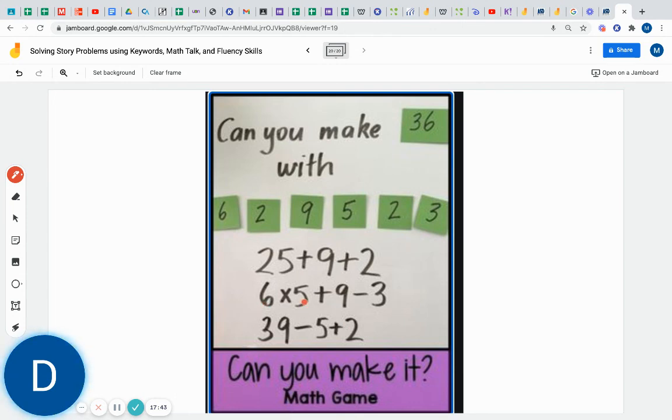What about if you took 6 times 5 is 30, added to what's 9 take away 3 is 6, so 30 plus 6 is 36. What about this? What if you take the number 3 and the number 9 and you subtract it by 5 plus 2 is 7? Does that equal 36? It sure does. And again, 25 plus 11 is 36. So this is just really fun to help us get used to making numbers, developing fluency with our mental math skills. So we'll be playing this game again with a different number and with a different combination of one-digit numbers.